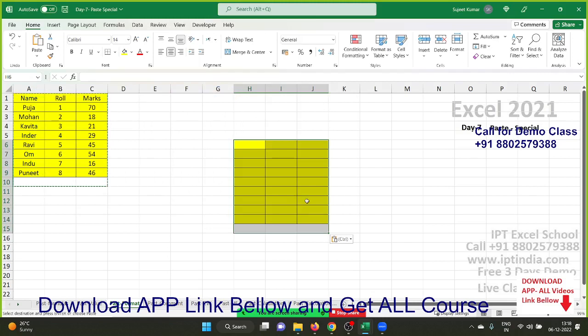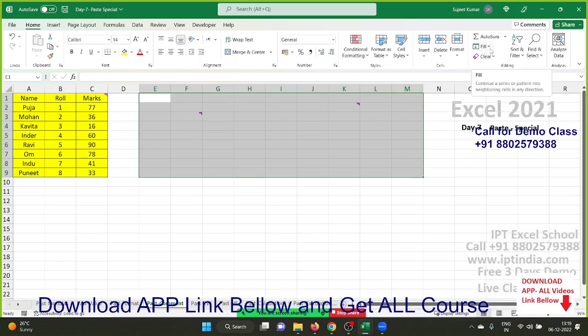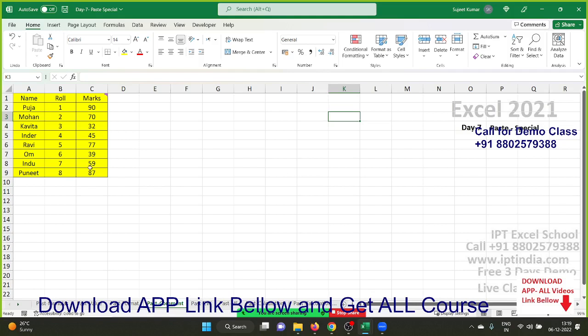Now, data can also be pasted along with formula. When you want the formula, paste the formula. When you select value, select only paste as value. When you want only formatting, select formatting. If you want to paste all things, just copy and paste, no need for paste special. But the values will be changed, right, if we just copy? Because this is a formula.